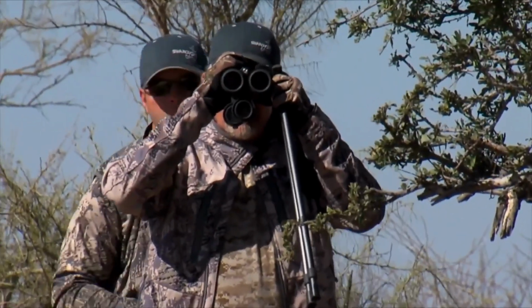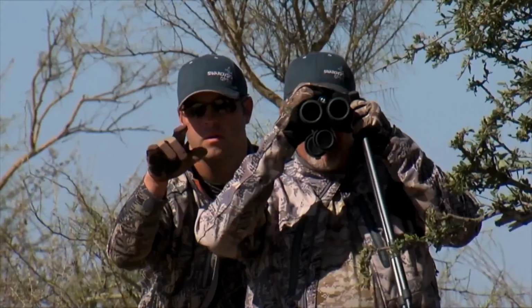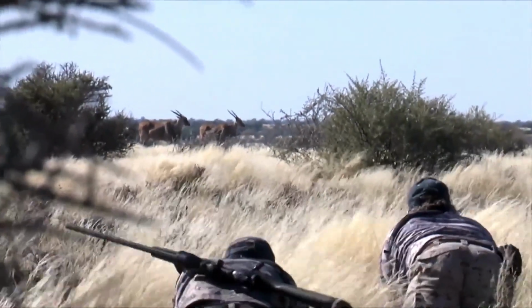All right, we've got a good position here. He looked through the binoculars, and his face said it all. This was our chance. They're over 300 yards away, so we'll have to move down. We'll need to crawl on our bellies. You ready? It meant we had to drop to our hands and knees, do what it takes. You good? Yeah, I'm good. Let's go. I'm good. Let's move.